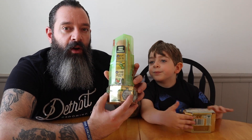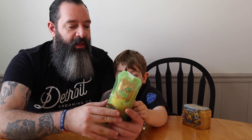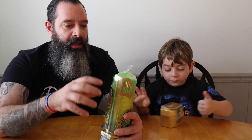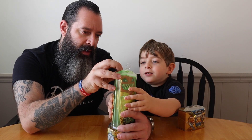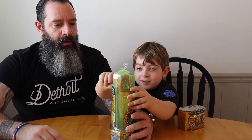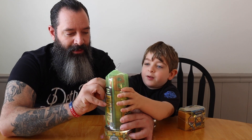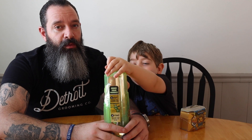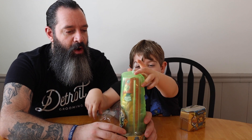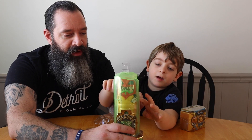It kind of looks like a do-not-cross — like police tape almost. Two: find the map and remove the alien. You peel this guy down. I can do that, right here. Oh, sometimes there's nothing more satisfying than hitting those perforations in the plastic. By the way, this is totally a two-man job. Whoa — we did it! But there's like a hundred more feet of plastic we've got to take off of here.